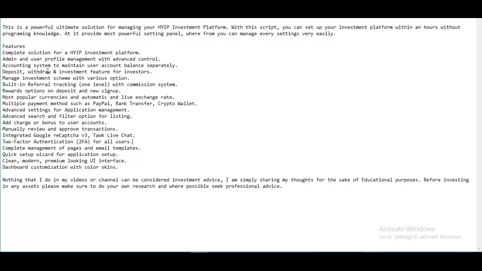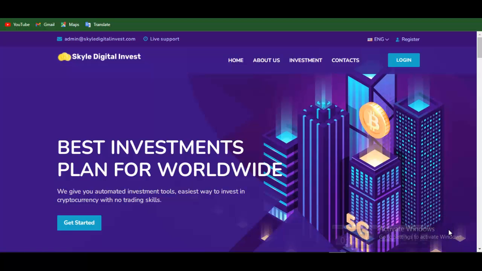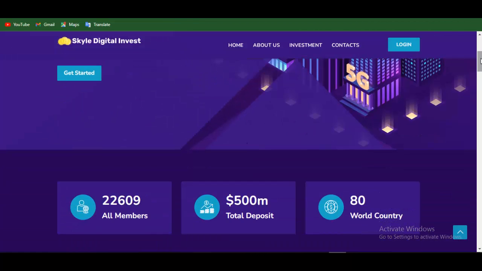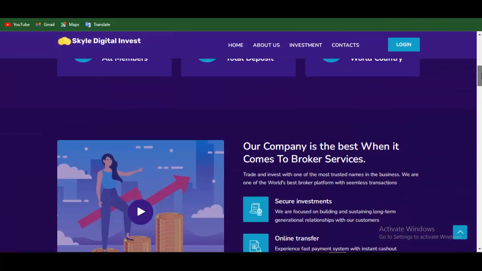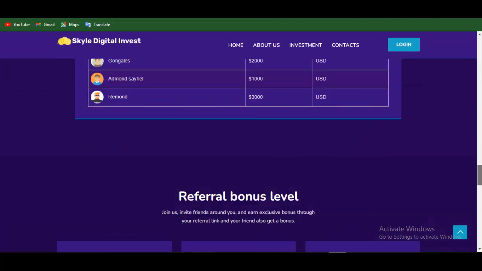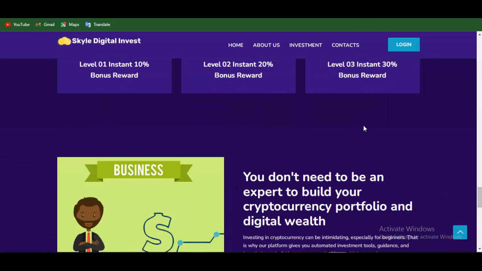You can add various deposit methods, various crypto wallets, and on and on. So that's the beauty of this script. It's very powerful. So I'll be taking you now to the admin end to see how it works.